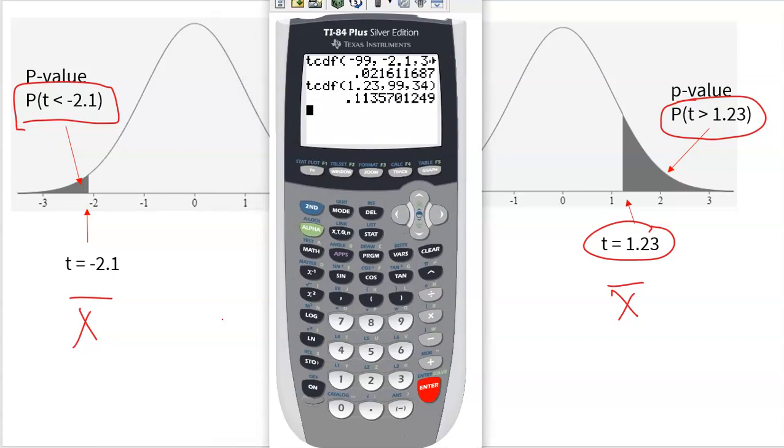If I put my calculator in the middle of the screen for a second, you can see that on the right-hand side, with a t-score of 1.23, which is not that high, there is a large probability above it. In this case, about 11%, so a big chunk there. On the left-hand side, negative 2.1 is a fairly low t-score. It's kind of low, and that produces a pretty small p-value because there are very few samples, about 2%, below that. So that is how you get p-values when you work with a t-distribution.